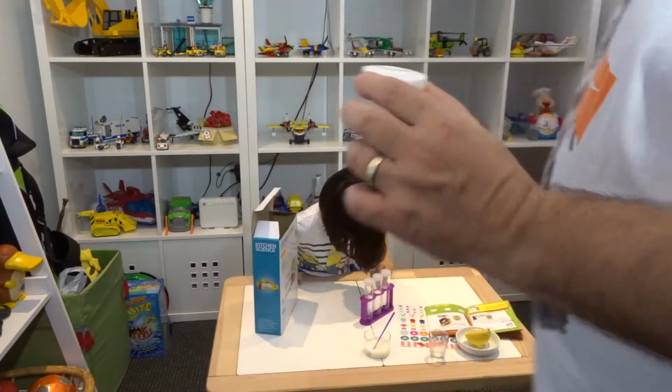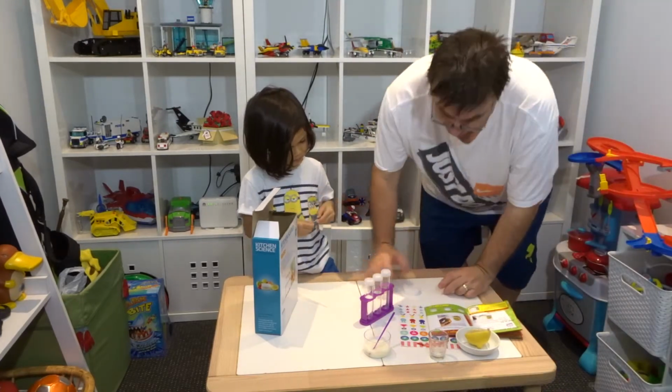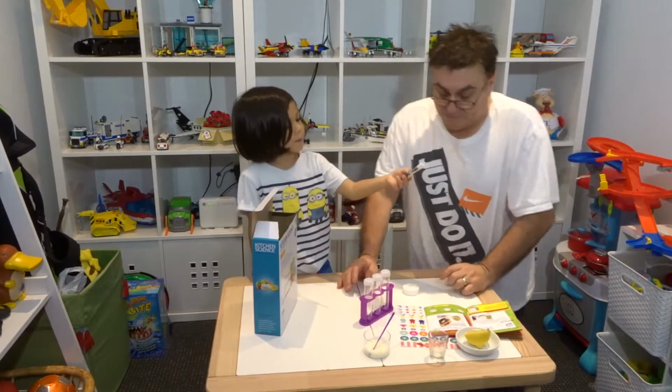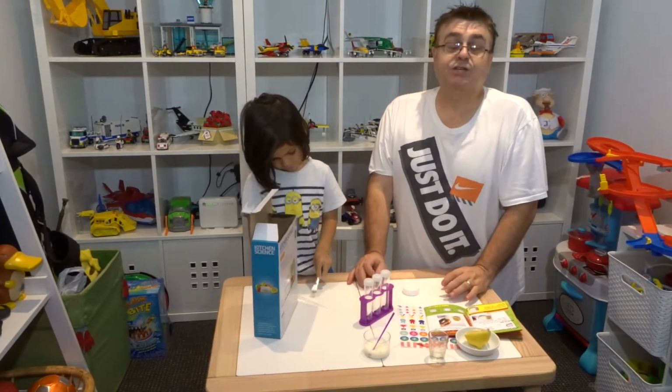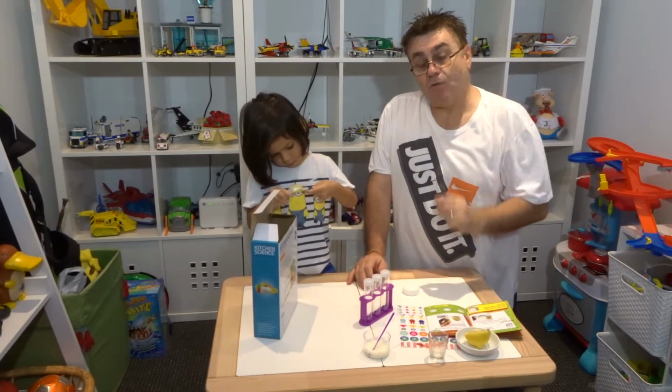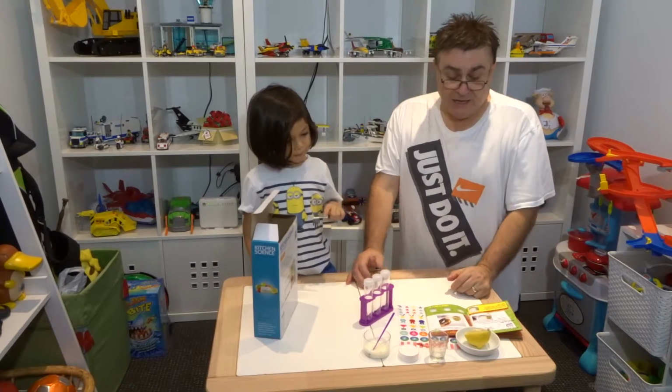I'm going to clean it. I'm cleaning up the mess. Right. So, now we know what happens when you put lemon on foam pad. It actually makes it dissolve a little bit. So that's experiment number 2.